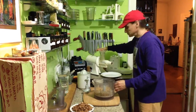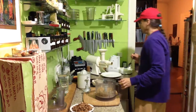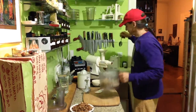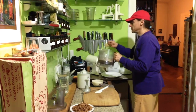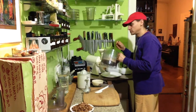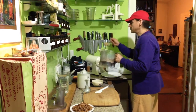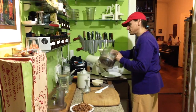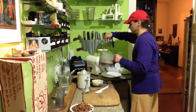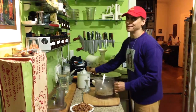I just put it in here and begin. Take a bigger spoon. That would be better for this job. And yeah, just begin. Wow, excitement. I guess you could put the almonds directly into this juicer. I read about it on the internet. It's possible, I guess. Now I try this version. Let's see what happens. The first time I made marzipan. On purpose, I mean. Sometimes it happens.